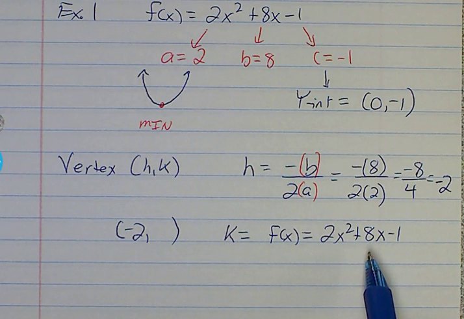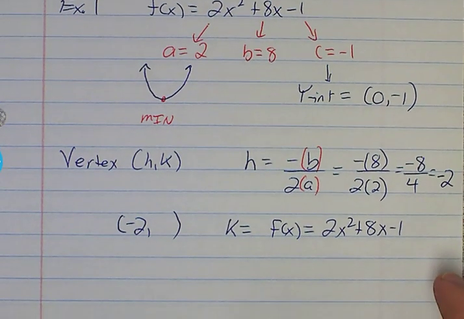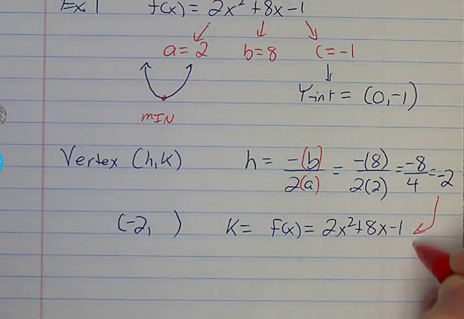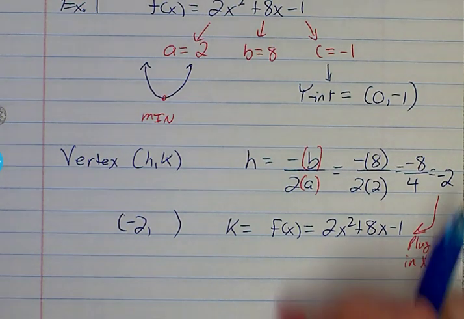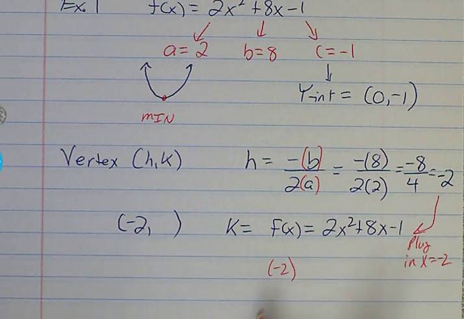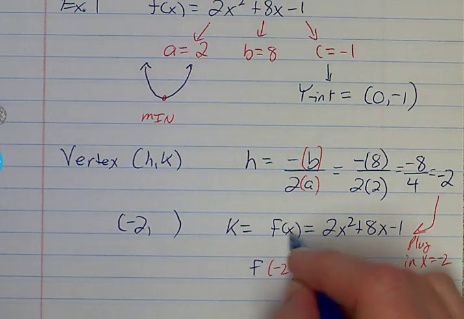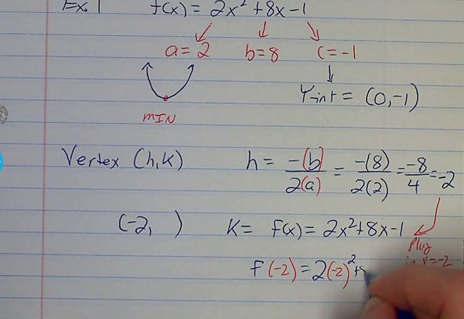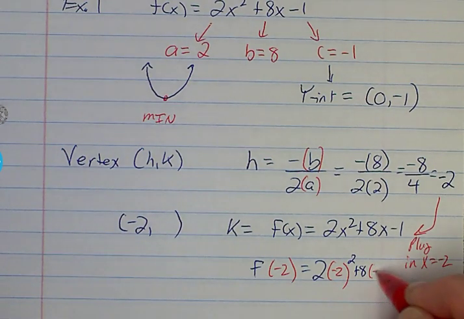The only thing that threw people off seemed like the absolute value. Got a few people here and there. The good news is there's not any absolute value on this test because it's all quadratic. So that part of it I think will be in good shape plugging these in. So what we're going to do is we have to take this negative 2 and plug it in. We're going to take out the x and replace it there.